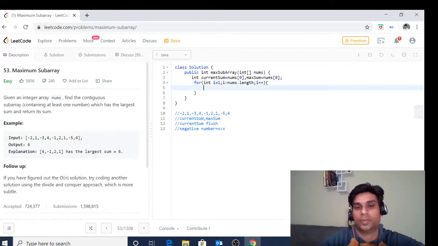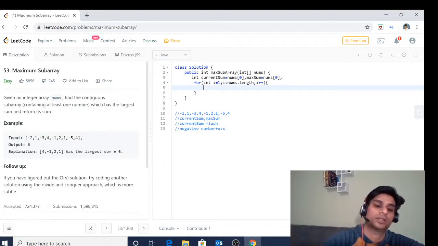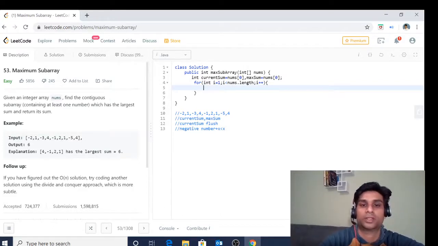Then the first step is to add to the current sum if the current sum value till now is greater than 0. So if the current sum is not a negative number, then we have to add the current index with the current sum. So here we go.